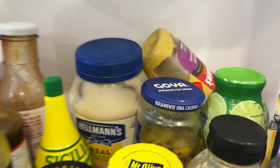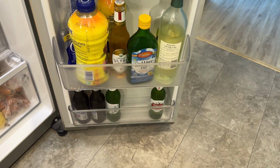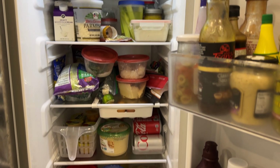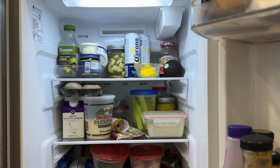And what I'm gonna do, guys, I'm gonna look through my things and I'm gonna show you. You see all this? There are some things that I'm gonna discontinue eating, and there's some things that are temporary. Okay, so you'll see. We'll try to perfect that a bit, but there you have it. My hot mess refrigerator. We're gonna get her organized, and we're gonna do it with Dollar Tree items.